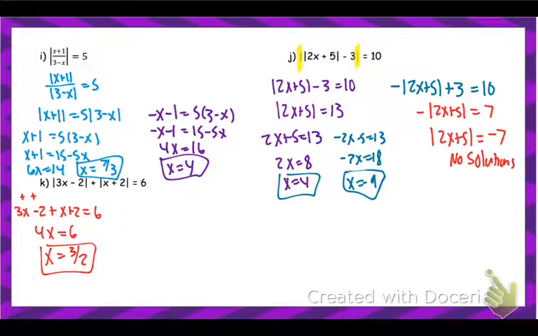All right, let's try our second case. Both of those absolute values are negative. Again, because of that additional number, this is not going to be the same thing as if both of them were positive. So I'll do negative 3x plus 2, minus x minus 2 equals 6. So taking what's in both of those absolute values and making both of them negative, that gives me negative 4x is equal to 6, and x equals negative 3 over 2. Well, if you plug that back in, you're going to notice that's extraneous.